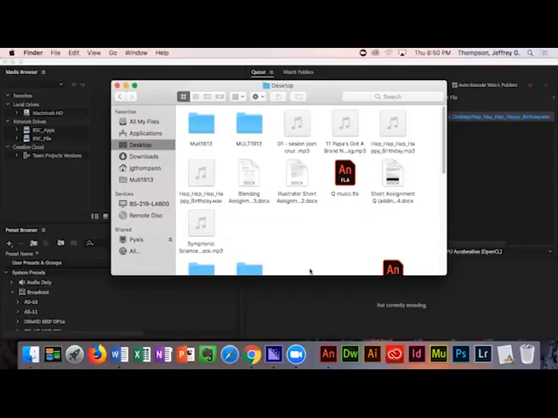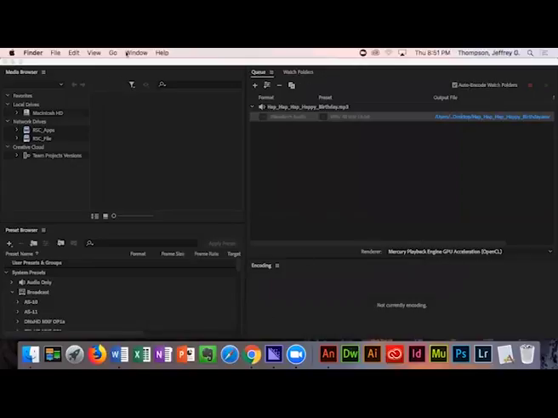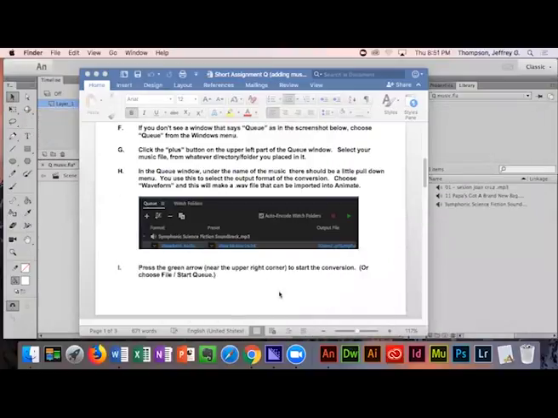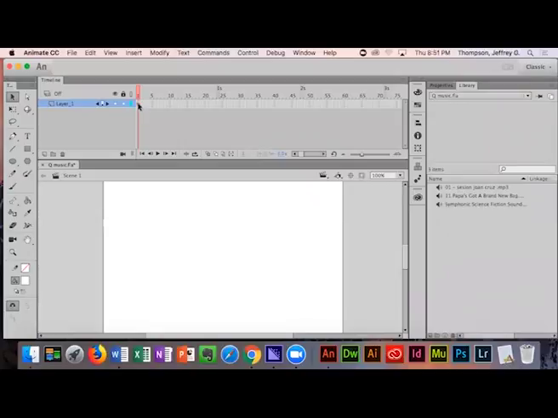Once you get it converted, add it to your Flash files library. And don't do what I'm going to do yet, because I'm going to show you a problem. And I want us to do this in a way that's going to solve the problem. The problem is that it's going to start looping over and over and over, starting a new version of the song each time. So I'm just going to show you what I mean.